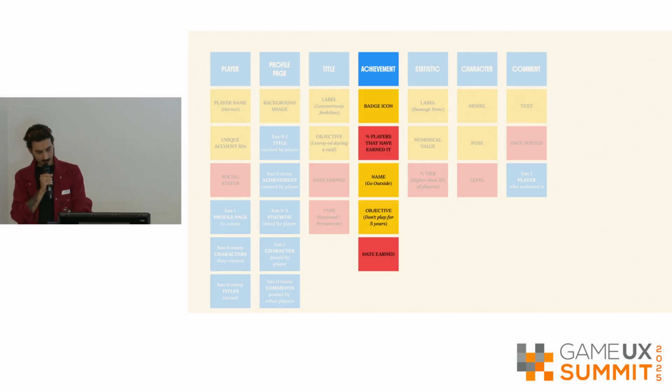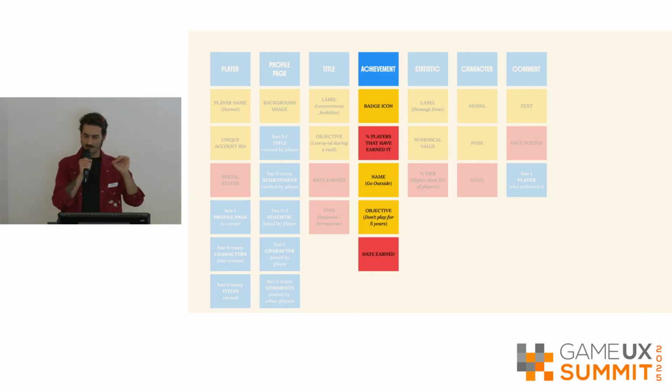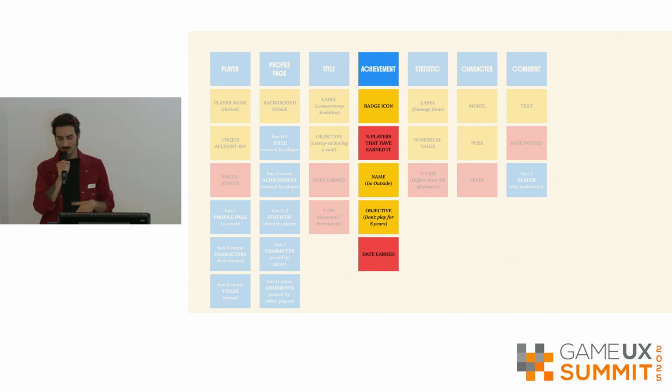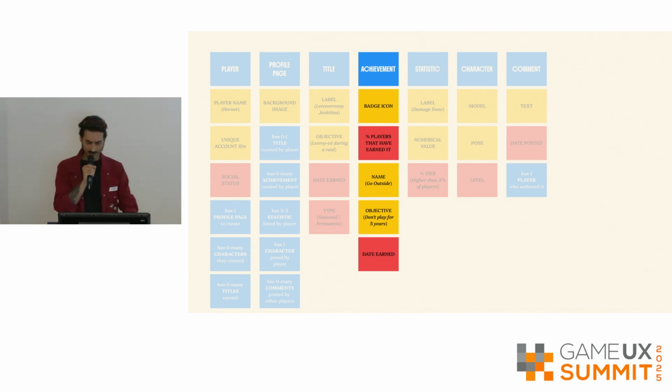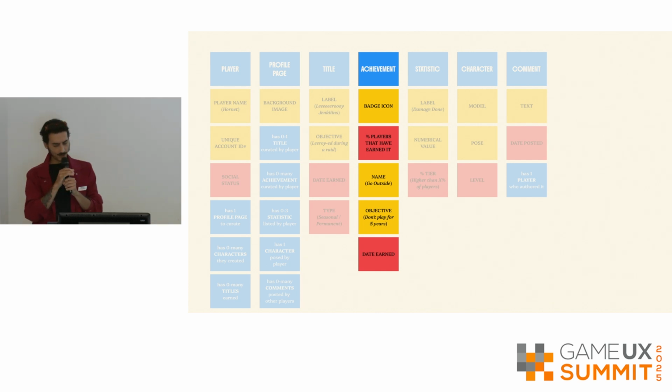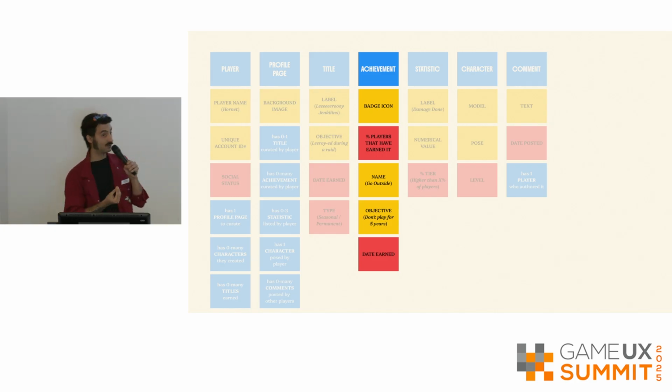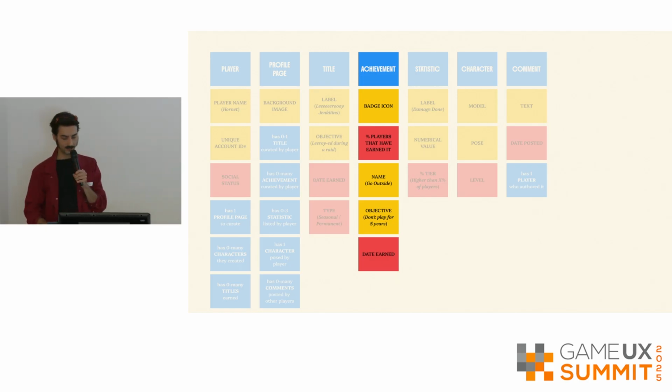Now, in our game, we want achievements to be presented very visually. So their badge icon will have a lot more importance in whatever design we make. We also want to stimulate players comparing themselves to one another and provide opportunity for boasting. Hence why we want to put high priority on the percentages of players that have earned that achievement. So we put these at the top of the column, and that's how we prioritize this.